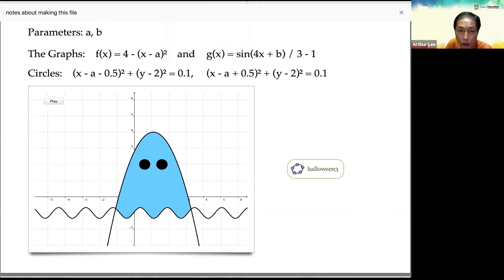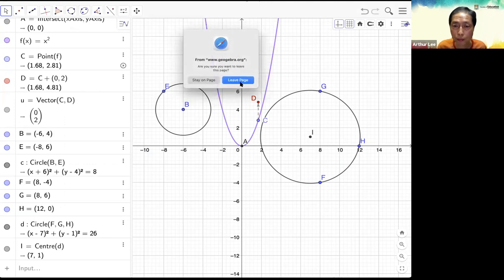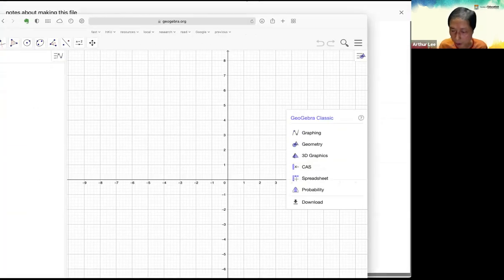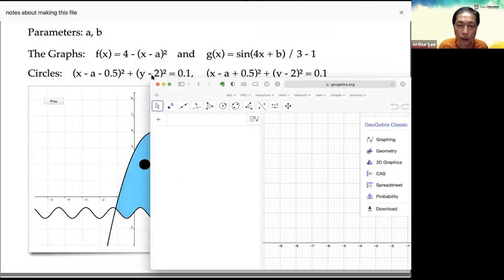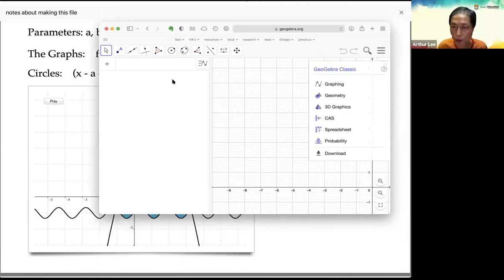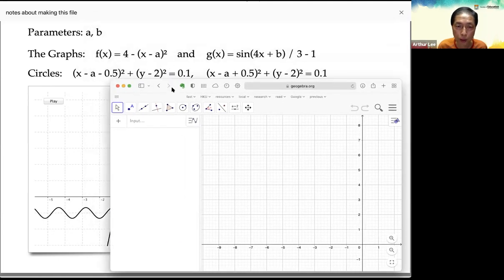Let's see. I go back to the... maybe I should start a new one. Okay, I just start a new graph here. And then take it out so that I can put it on top and then go back and forth between two windows. You need not open two windows, right? You can maybe just concentrate on your own GeoGebra window. But I just let you know that actually what I input is already in my PDF.